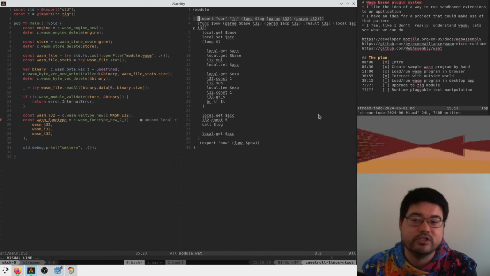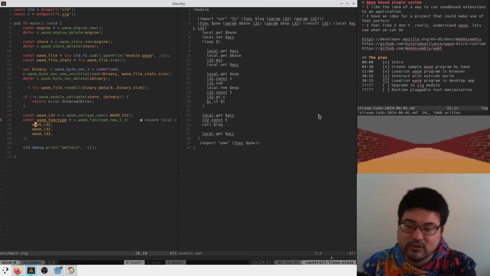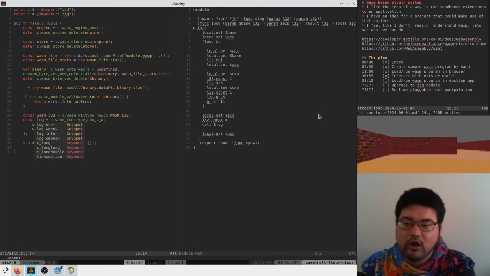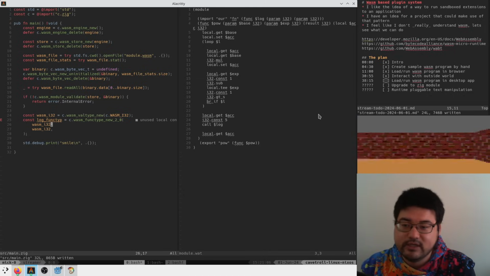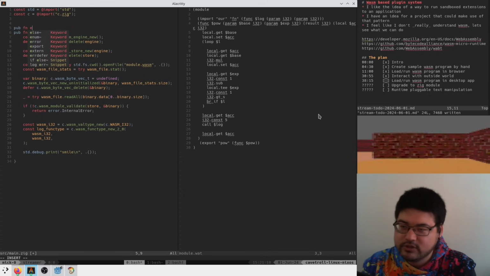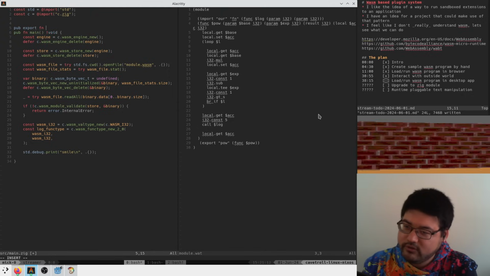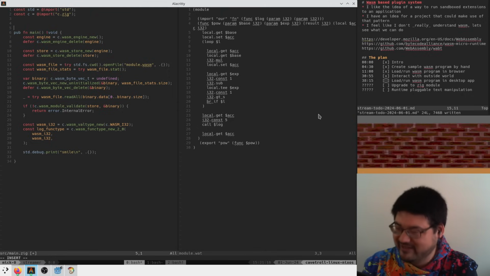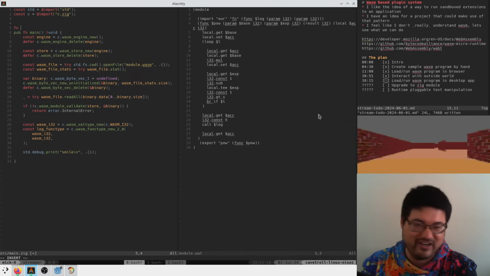So our log function just takes in two i32s and returns nothing. So let's do that. This guy is the log func type. He takes in the two i32s, and then our version of this is going to be pub export function. I think it's just function. We got there.